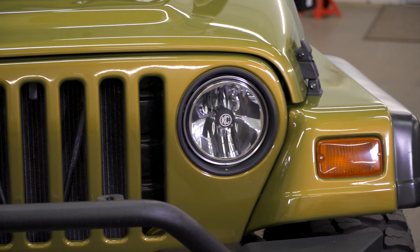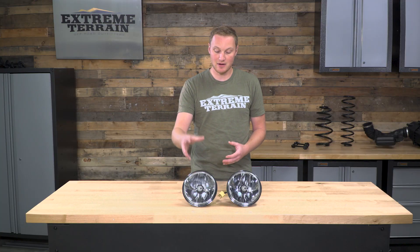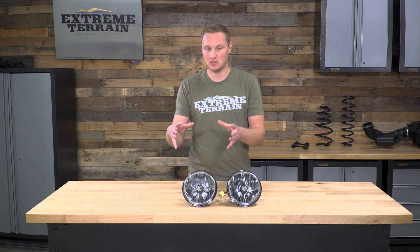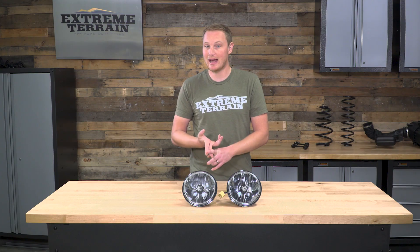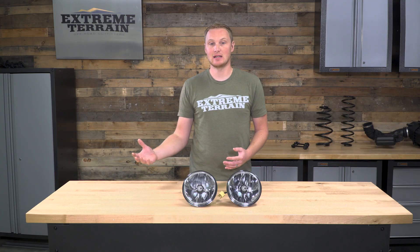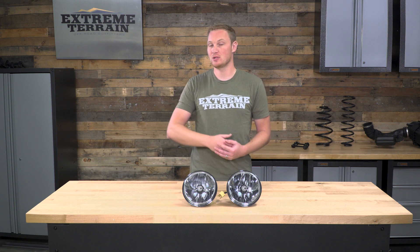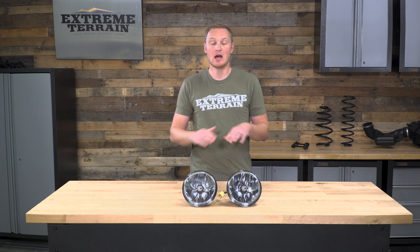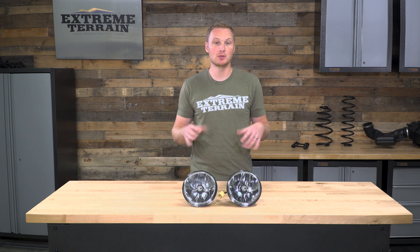You can certainly spend more money to get this setup, which is a complete kit — it has the housing, integrated diodes, it's all in one package. This is going to last a good long time, it's going to have a lot more light output, and it's going to have a crisper beam pattern, but it is certainly going to be more expensive. And then you can go to the top of the line as far as LED goes, which would be an LED in a projector housing, giving you the most amount of light output, a really crisp cutoff, and a really nice pattern — giving you the most possible usable light.